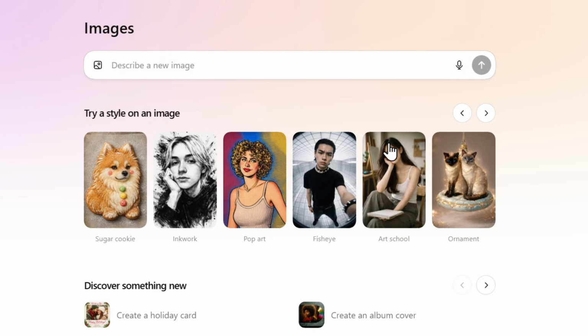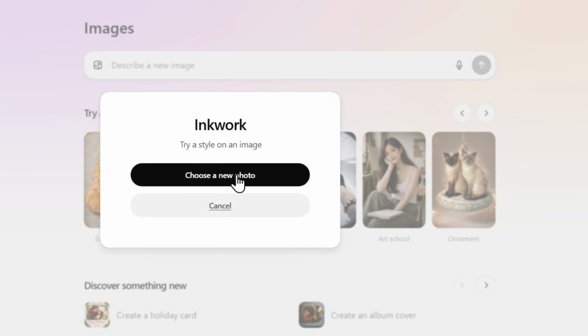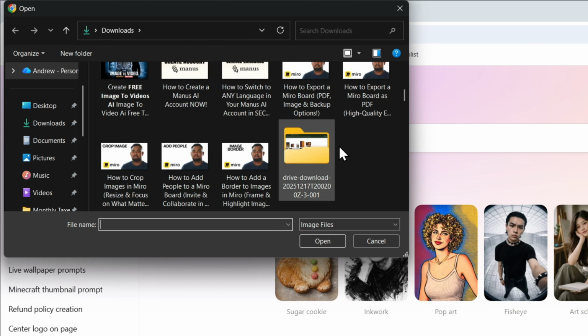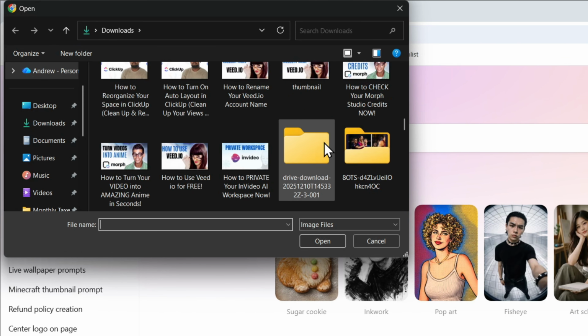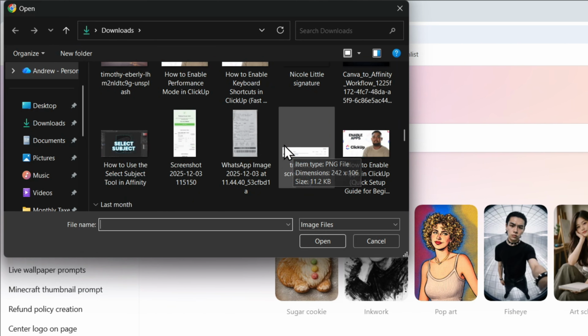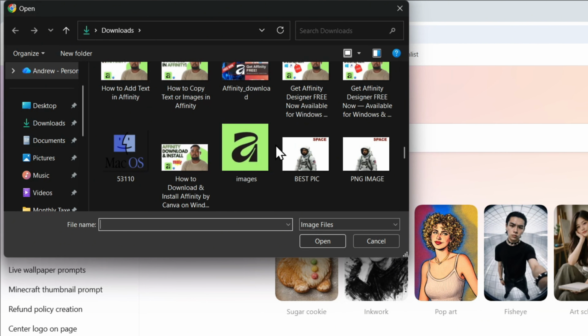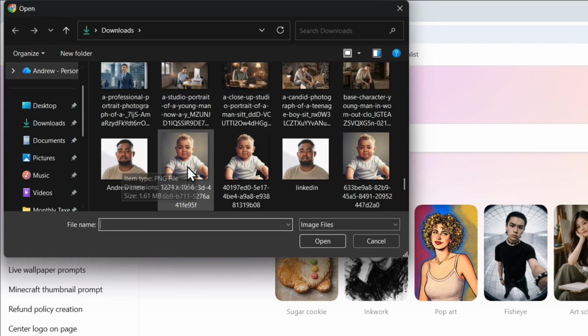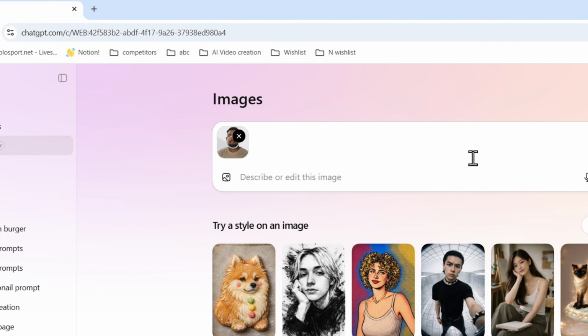Now, what I'm gonna do, I'm gonna go ahead and use, for example, the ink work. This might be cool. Let me go ahead and try this one. And I'm gonna go ahead and, let's say, upload an image of mine. You can do multiple things, as I said. That was just me generating an image, and so I'm gonna find a picture of myself that I can actually use the AI to, let's say, do an ink work. So let me find a picture of myself. Let me go ahead and use, for example, this image right here, and I'm gonna upload that.